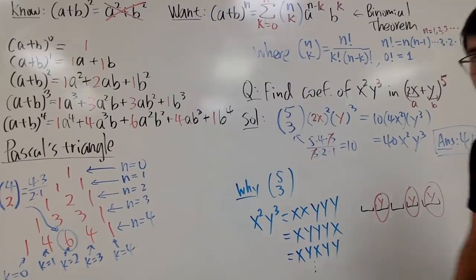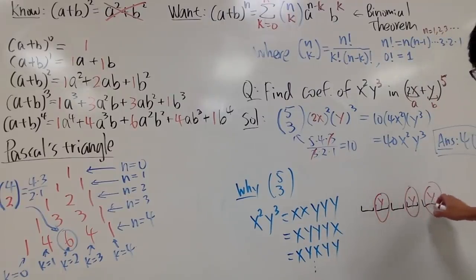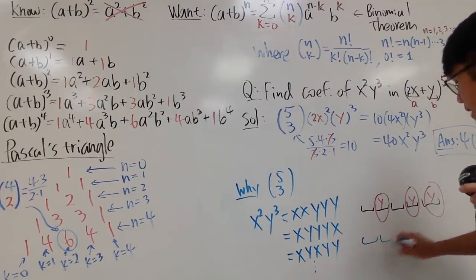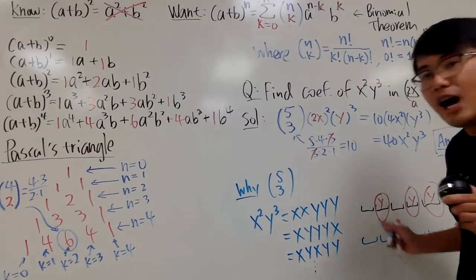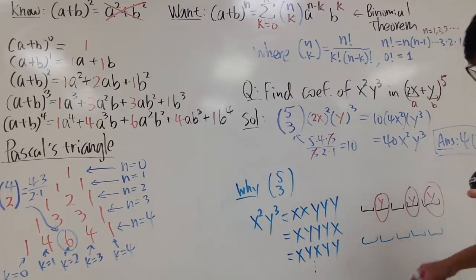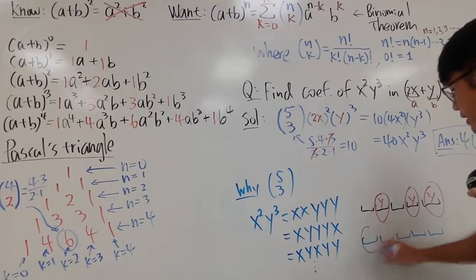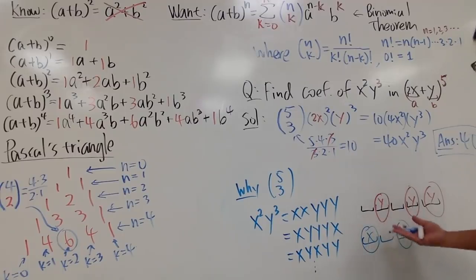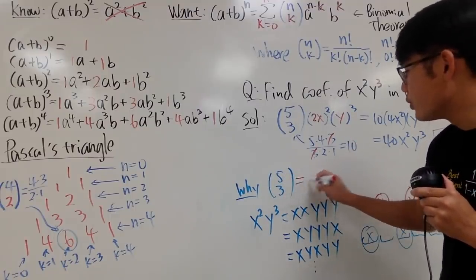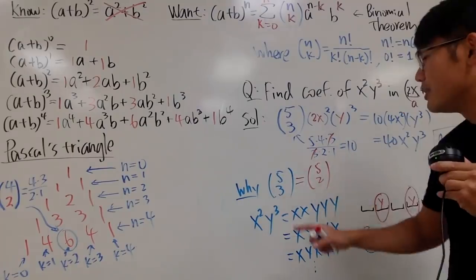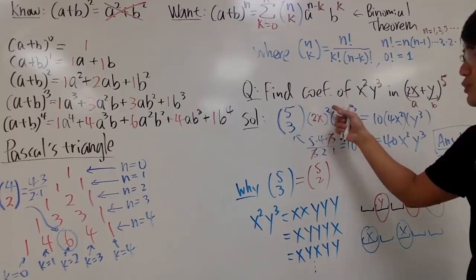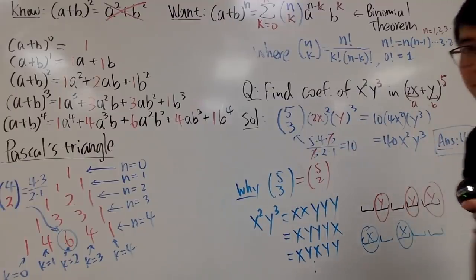Another way to look at this is that once you have the y's done, the rest will be the x. But you can also look at this as 5 spots and think about how many ways we can choose 2 spots to become the x first. In that case, for example, you can pick this and that to be the x, and the rest will be the y. So the truth is, 5 choose 3 is actually equal to 5 choose 2. This is called the binomial coefficient. And of course, because you have the 2 in front of the x, you have to take this to the second power and all that stuff. So that's pretty much it.